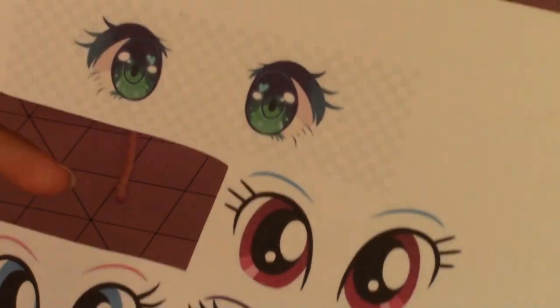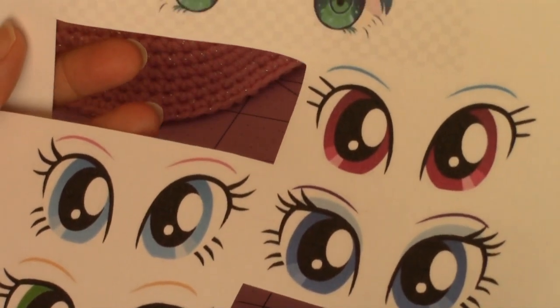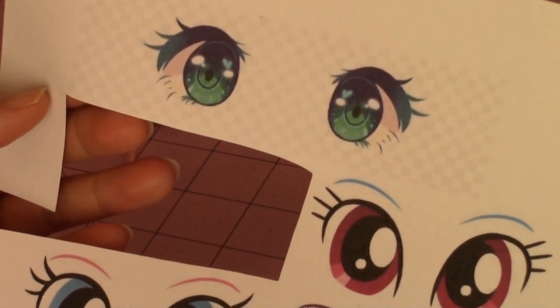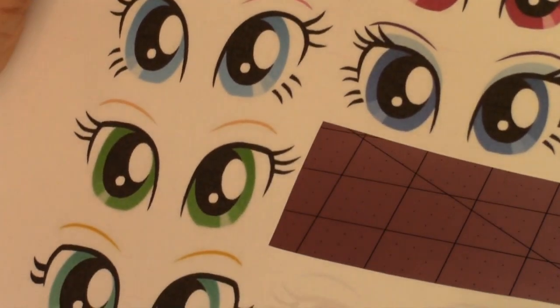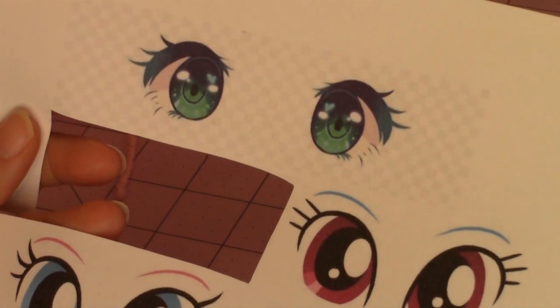Now you can pick your eyes. If you like the anime eyes, again, I have the free PDF download on my blog, www.helenmaycrochet.com. And I'm going to pick this one, I think, for my unicorn.